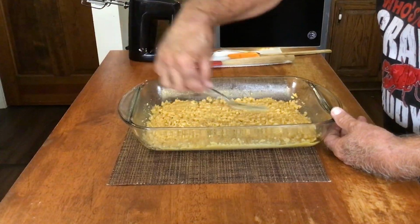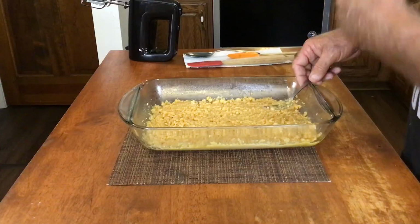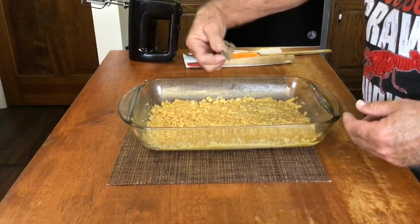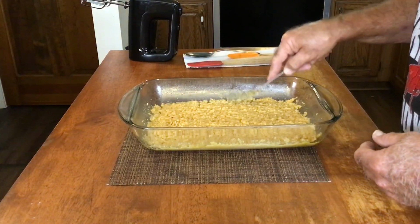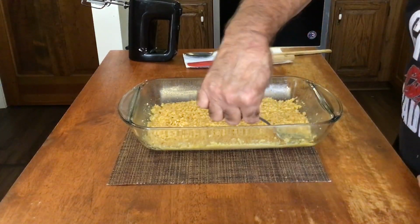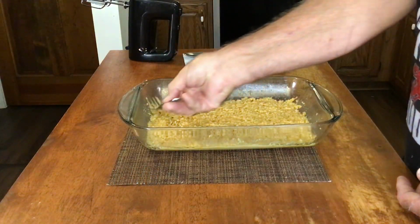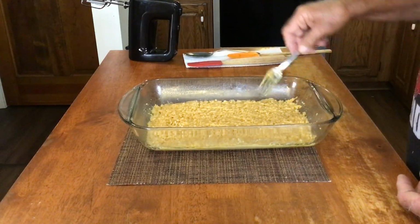And what I did with the Oreos, like I said, I just took them out of the pack, put them in a freezer bag, and took my meat tenderizing mallet and just beat them and crushed them up. And then you use a fork to spread it around, so any pieces that didn't get crushed up good, once you get that butter on them, it'll crush up real easy under the fork. You won't have to worry about it. And you can use a food processor and crush them if you want to. But I just used a freezer bag and a meat tenderizing mallet.